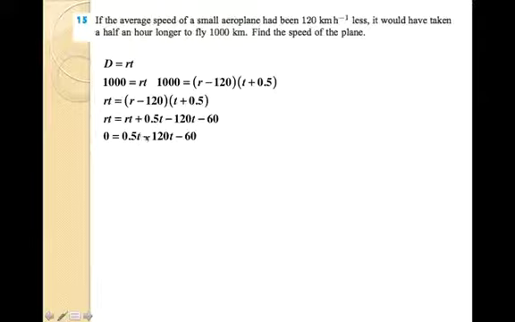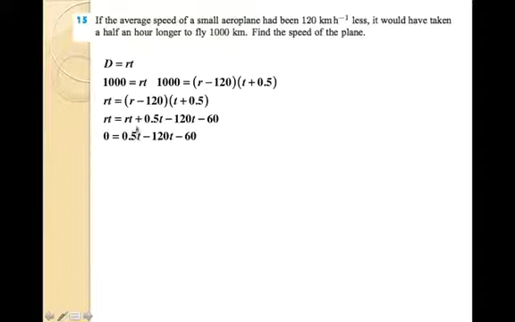And I have an R here and a T here, which means I have 2 variables and 1 equation, and it's not solvable. So you're supposed to see that this is not solvable. We started off okay. We used equations and formulas, and we started matching them up, but we ran into a dead end. So we need to backtrack and figure out what went wrong.